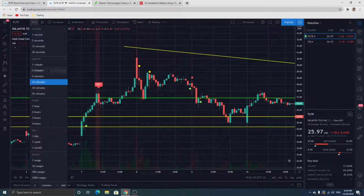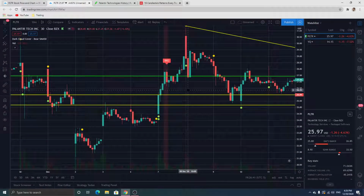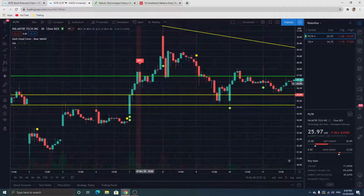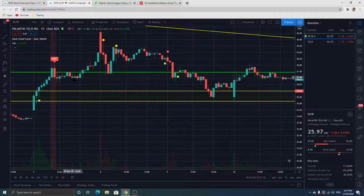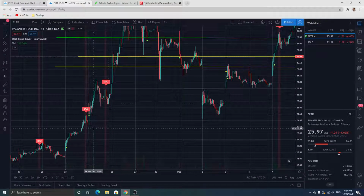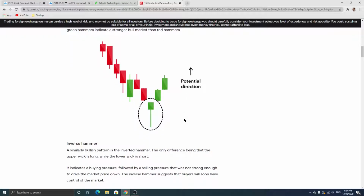So, depending on what you're looking at and what chart you want to look at, 30-minute, 15-minute, 3 minutes, 1 minute, and like 30 seconds. Depending on what you see, essentially you could say this went bullish, but it actually went bearish if you look into it a little bit too much. So you see, it did go bearish, right? 15-minute mark. And there's a lot of these that go into it, but it just depends on what you look at, right? So candlesticks, reverse hammer, right?